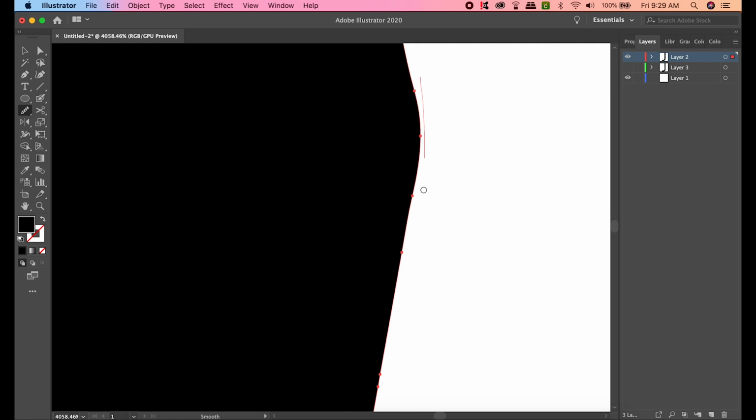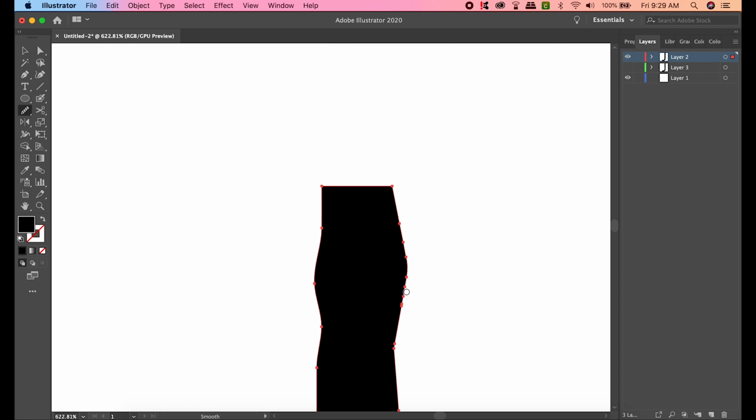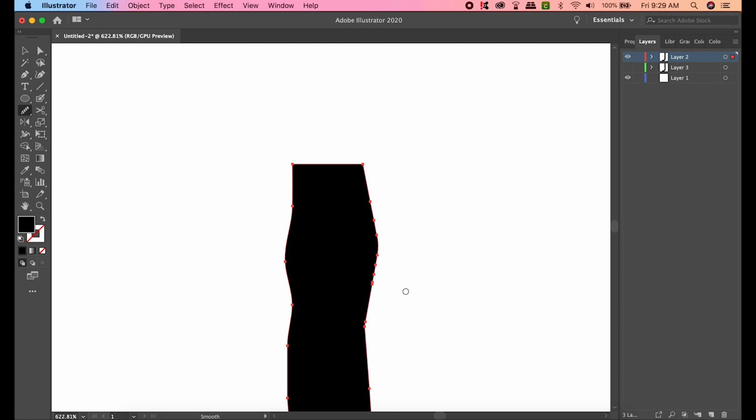And sometimes you really have to zoom in to get on those areas that you need smoothed out. And I want it straight, so you can see that I'm moving it in a straight direction. And you can see already that that point has gone from being really sharp to being really smooth.